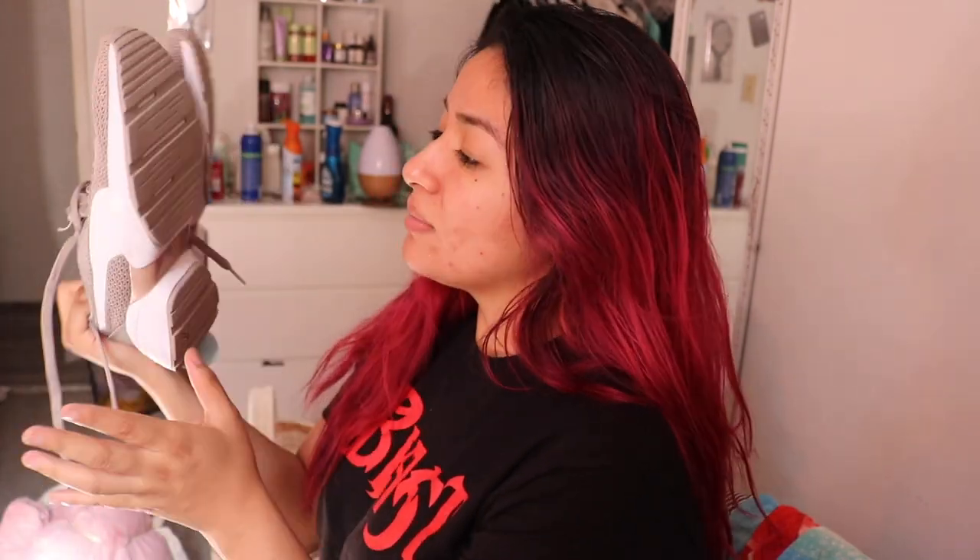Moving on to the main events — I bought a lot of pairs of shoes. I'm not a brand person when it comes to shoes. I don't really own a lot of pairs of tennis shoes. I only own about three pairs and most of them are Nike brand, which tend to get damaged on the front by the toe. So you're spending like $70 for them to just last you four, six, nine months. I saw shoes on clearance and was like, why not grab them? I got these Pumas right over here. These retailed for $40 and ended up being on sale for $27, which I think is a pretty good deal. They're kind of khaki looking, and they are the soft foam.